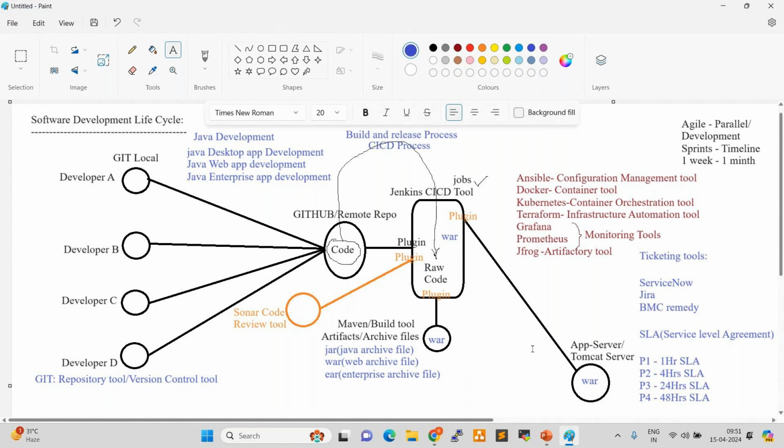Tomorrow onwards, we're going to start working on the tools one by one. Up to the last session, AWS is completed. Everyone should practice that, because once you start working on DevOps tools, you will not get time for practicing AWS. I will upload the interview questions today, and also the documents.